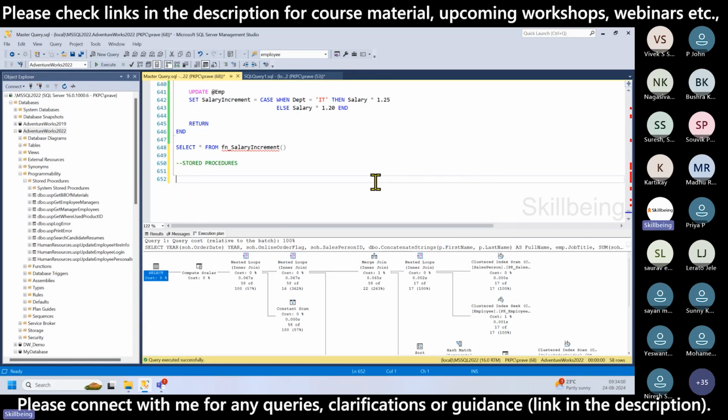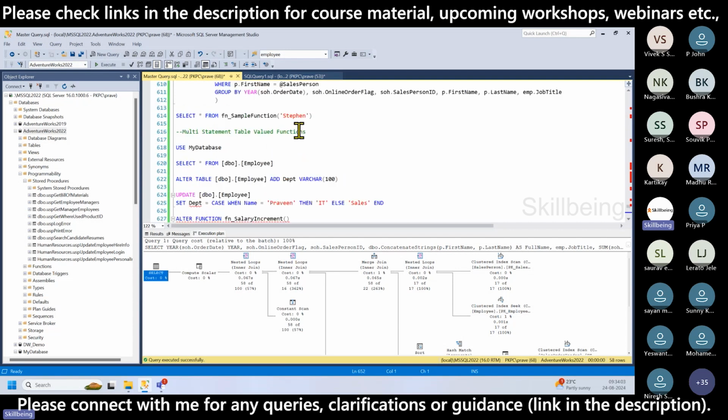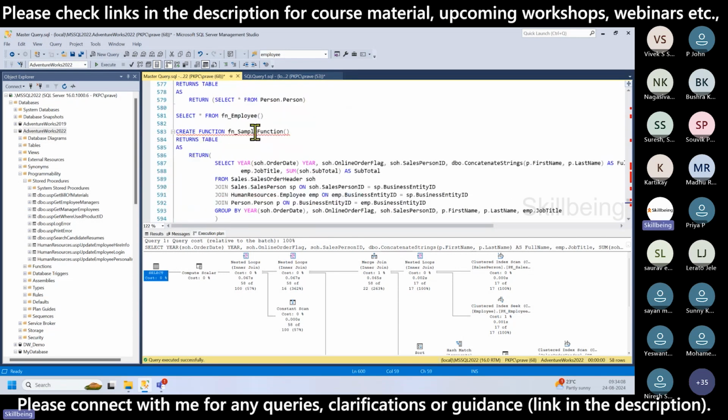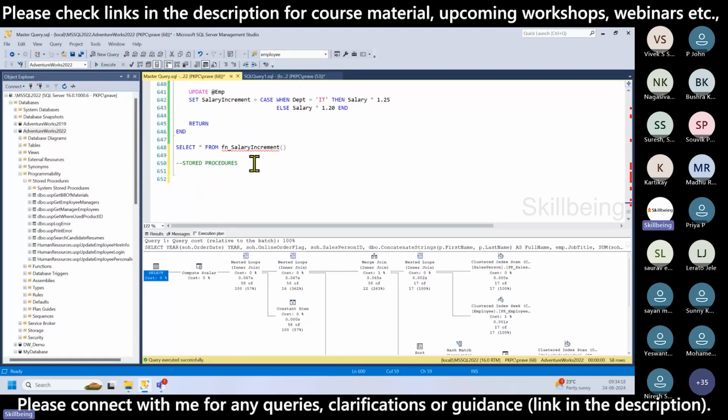In the functions we have used these input parameters. We are giving the parameter value to the function, which is why they are input parameters. Similarly, we have input parameters for procedures, but along with that, we also have something called output parameters.